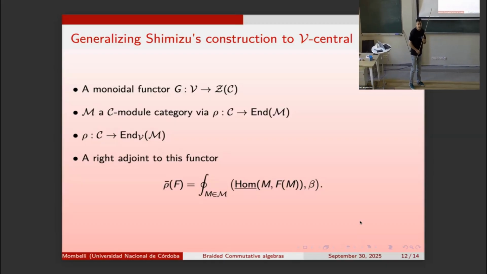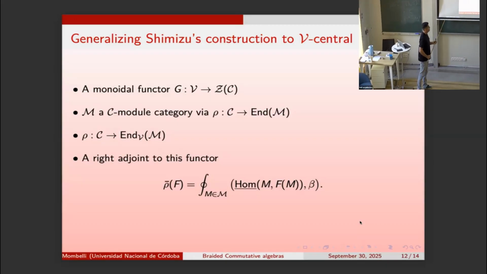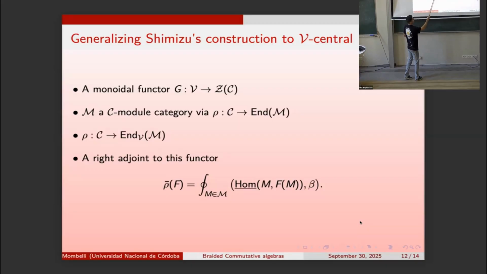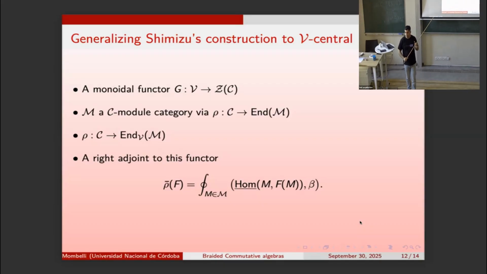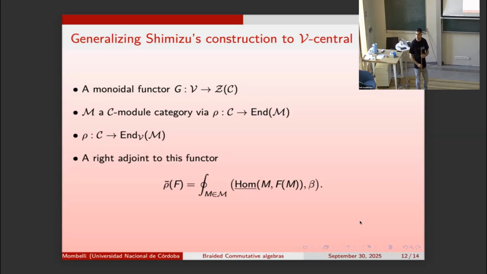inside the category C. So this is a bit different, but sorry, Martin, I don't see how B is inside C. You just have a functor to the Drinfeld center. In what sense is B inside C? Well, you have a forgetful functor from the center to C, so you have a functor from B to the center to C. Okay, so you use pullback to make M a B-module. Yes, you use pullback along this functor. Exactly.